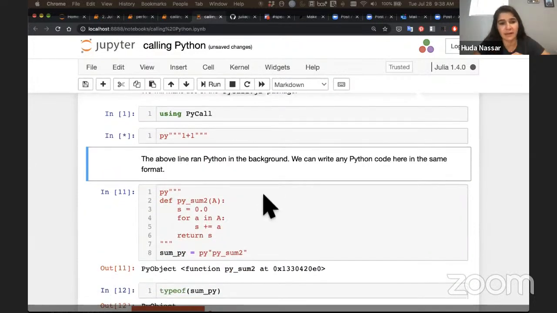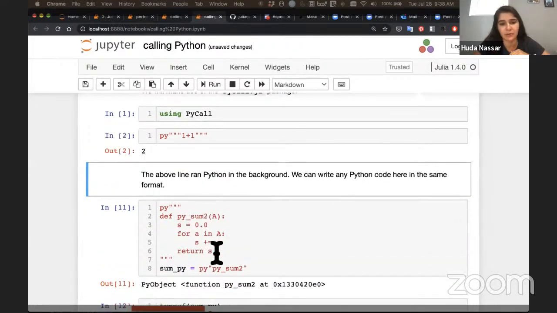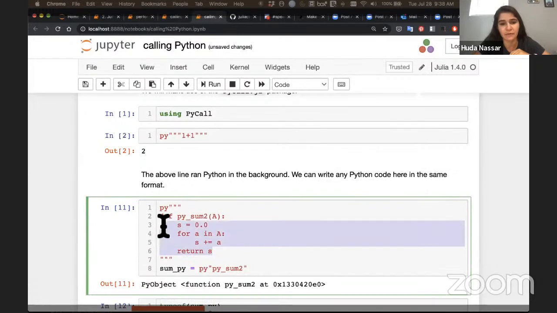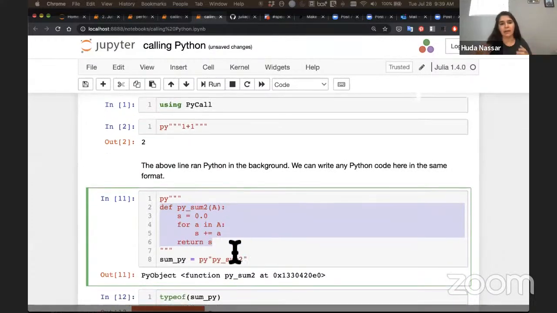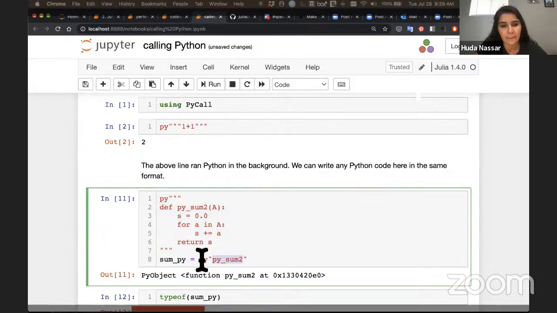We can write complicated things. For instance, you can define your own function here. So here I'm doing py, again the same syntax, 3 quotation marks, def sum_py of a, and I'm adding values and accumulating things. And then the way I'm going to import it into Julia is by calling this syntax, py quotation marks, and then the function name.